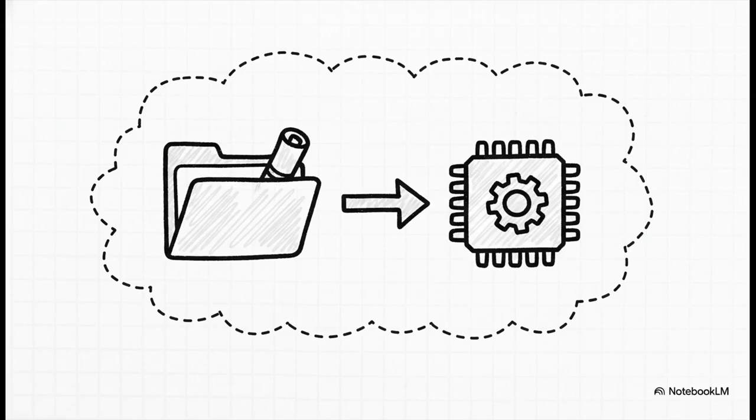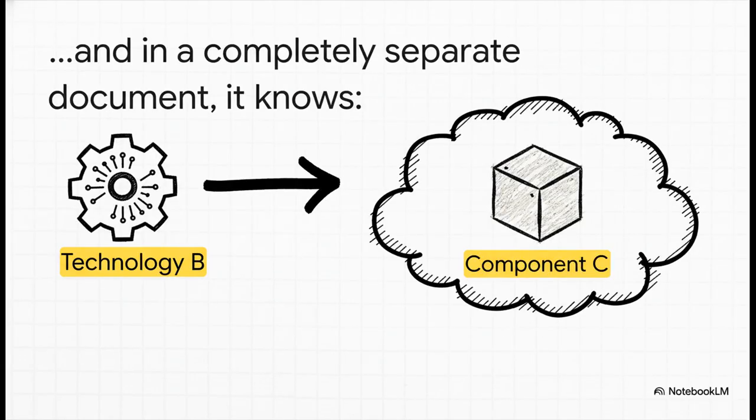All right, so imagine the AI's memory has stored this one simple fact. Project A uses technology B. Easy enough, right? The system gets the relationship between Project A and technology B. Now, somewhere else, maybe in a totally different document, it has another little nugget of information. Technology B has a dependency on component C. And again, it can embed this and find it if you ask about technology B specifically.